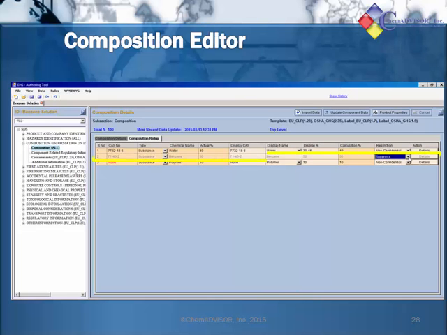Now you also have an option of suppressing a component, and this is where you designate that the component should not appear on the document, nor should it be used in any of the calculations. This may be something, as I touched on before, where you have components you used in the beginning, but not all of them actually make it to the end product. So perhaps you just want to account for something that was completely reacted out, but certainly was part of the product as it was being created.